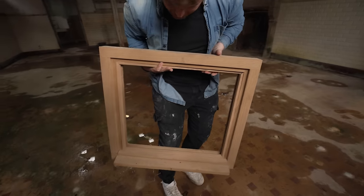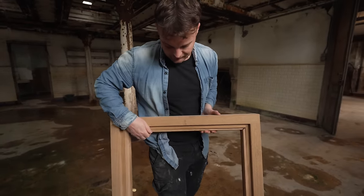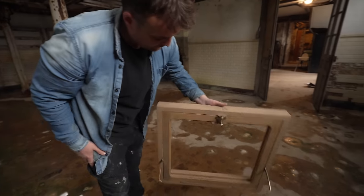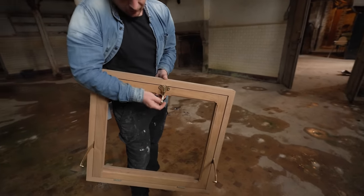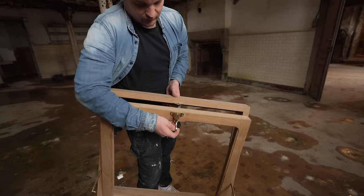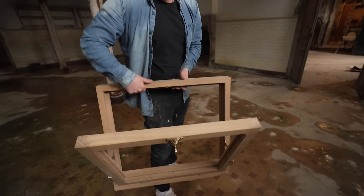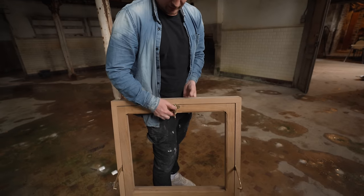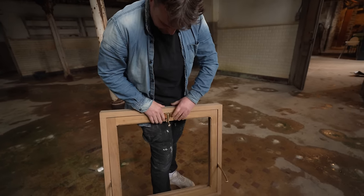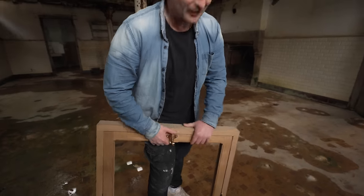So obviously that's the outside. We have actually got the glass. They're double glazed, which will keep it nice and warm down here. And look, they've got beautiful brass hardware on them. You'd have a stick with a hook on it, and then that would pull, and it just opens like that. So they open inwards. That's fantastic. Pretty easy to open and close. There we go. It's closed.